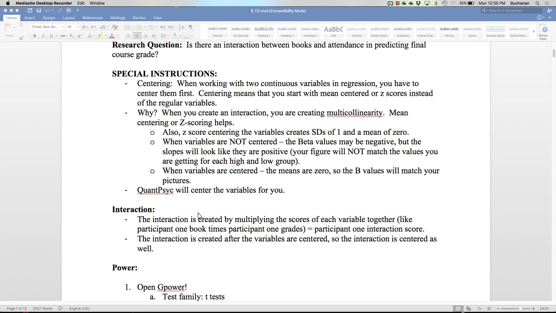A mean center is where we just subtract the mean from everything. Let's say the mean is 3 books to make this nice and easy. So 1 minus 3 is negative 2. We take our mean, which I made up as 3, and subtract it from everyone's scores. What does that do? That means that the average score is now 0. And if your average score is 0, that basically takes the intercept and moves it over, so it makes it easier to interpret. The B value in a mean-centered analysis is what happens when people are scoring on average. All you're really doing is shifting from the original scale to a centered scale where 0 means that somebody got an average score.